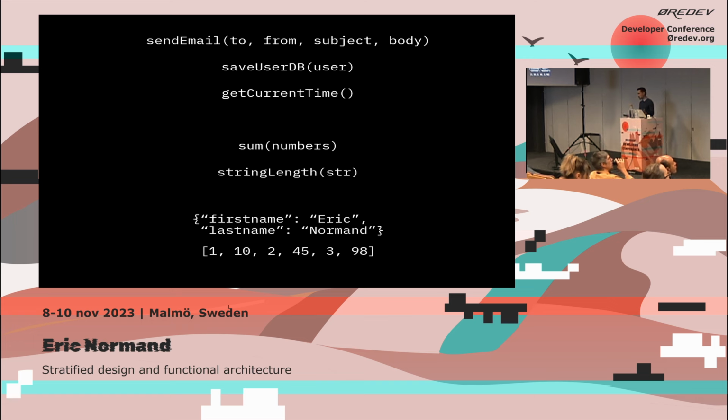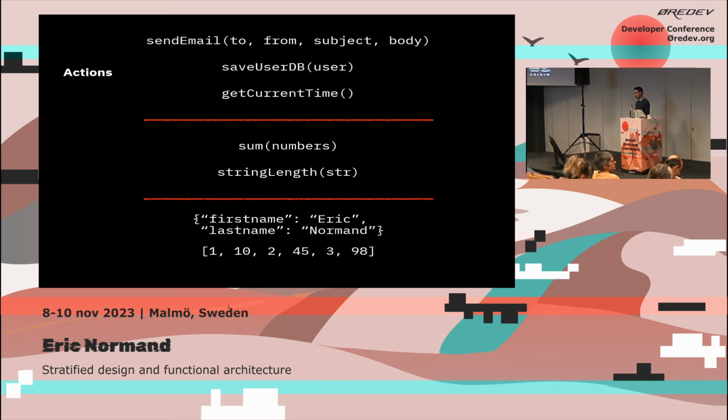Now this is all normal code. We would see this in any kind of code base, whether it's object-oriented or functional. The big difference is that functional programmers are gonna draw a line here, and they're gonna call these top things that affect the world and are affected by the world something different. I call them actions. We'll see some other names for them later.